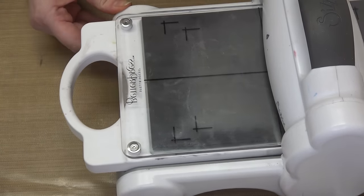You don't dump all of this onto that when you get it. You only use enough of this for the job that you're doing. You don't want to put this on all here and then come back a month later and say, why is it not working? Well, because you don't use the glue that way.